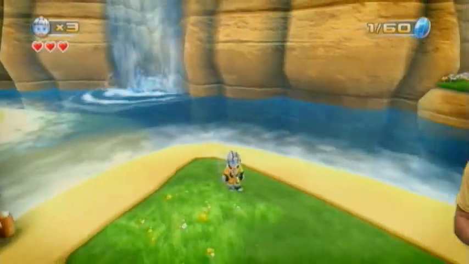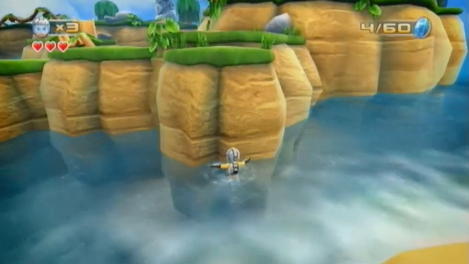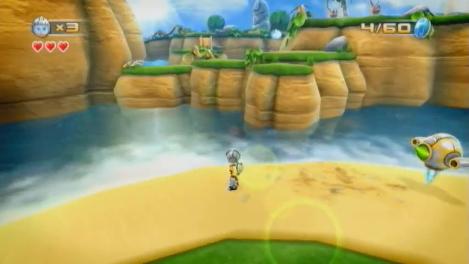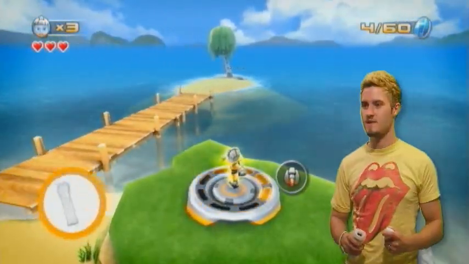Now, if you look at Jett Rocket, you're going to notice he's got a lot of gadgets and armor on him. And one thing you can use is the jetpack. But the problem with that is I don't have any fuel in my jetpack. I'm just kind of blowing smoke here. And so what you want to do to fuel up is go into one of these platforms and shake the Wii Remote until it builds that meter up.